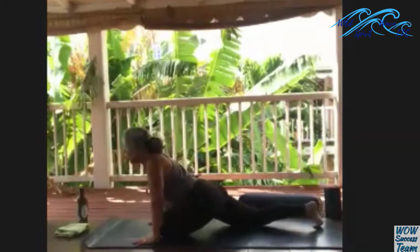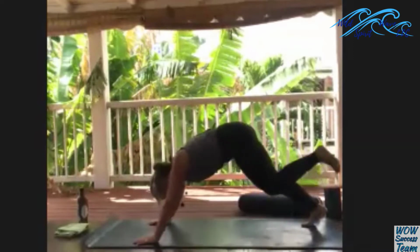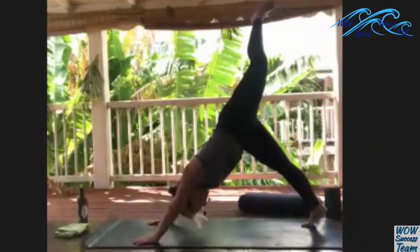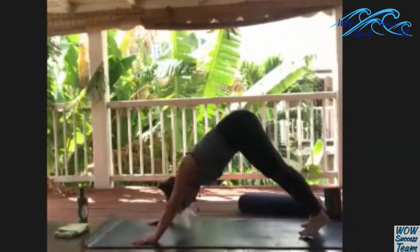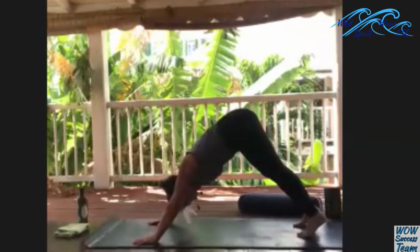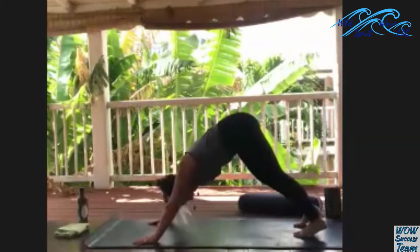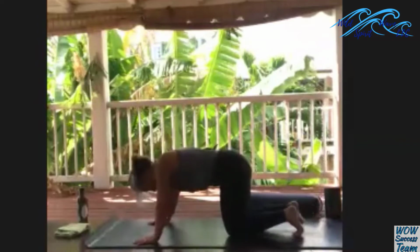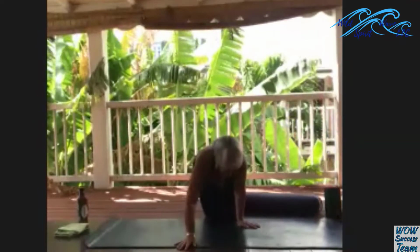Let's go ahead and come up onto our hands nice and high. Tuck that back toe, get yourself ready to come back into a three-legged dog. Exhale, come on down. And just bicycle your feet a little bit. And take a minute to just drop down onto your heels or your lower kneecaps. And just stay here for a minute. I'm going to switch my mat around while you stay here.